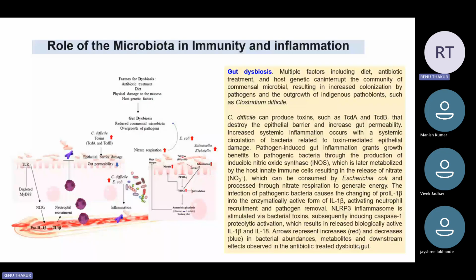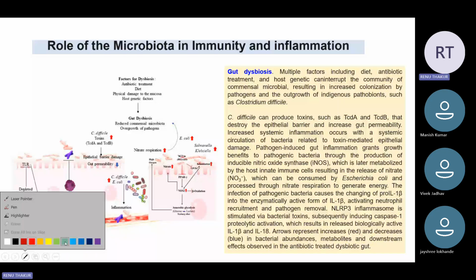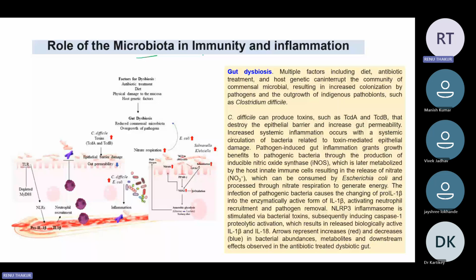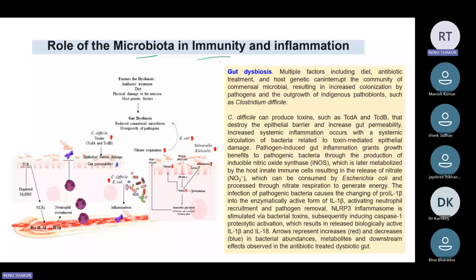So let's start now. We have studied the role of microbiota in immunity, and how our body is protected from different infections with the help of this microbiota. We already read about the gut in a homeostatic condition, and if we are facing some gut dysbiosis. So in today's lecture we will discuss the last topic of this second module, that is dysbiosis: causes, effect and disease implication. Causes, effect and disease implication we will study.